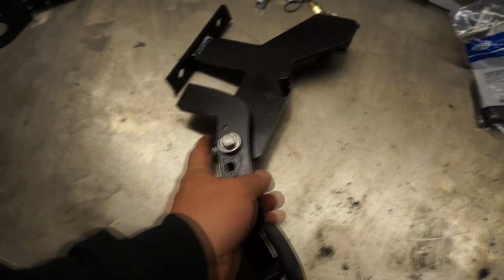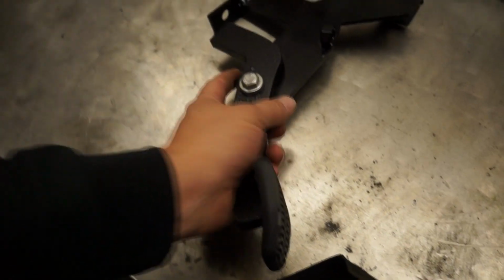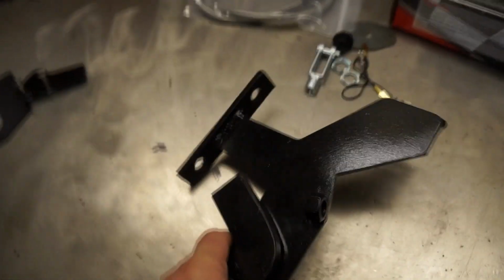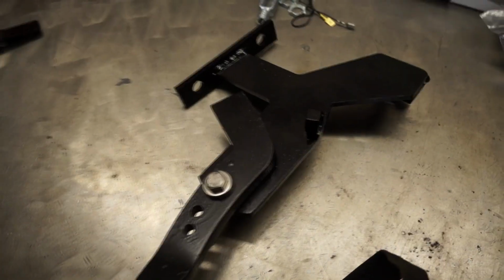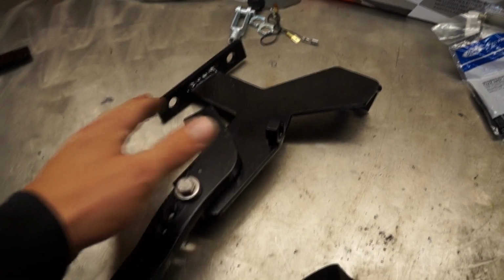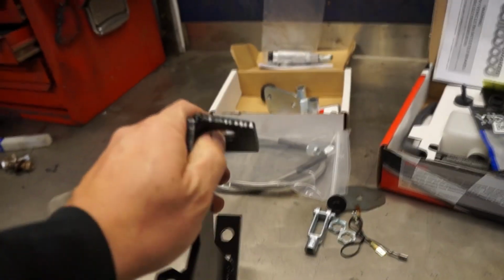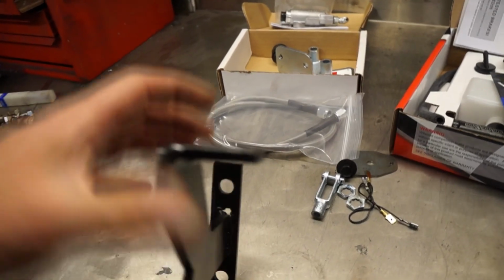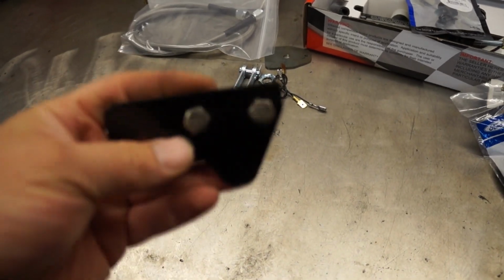So you have a nut here to insert the neutral safety switch. This should be pretty straightforward. The two holes here go actually over the brake pedal assembly as is, unlike in the past where you had to replace the whole thing. Now this just sits right by the brake pedal assembly without any further modification. So this goes on the two studs of the master, the brake booster, and then on top of the dashboard there's actually another provision for this screw here that will go on top. Like I mentioned, fairly simple too. That will go with the hardware for the master cylinder.